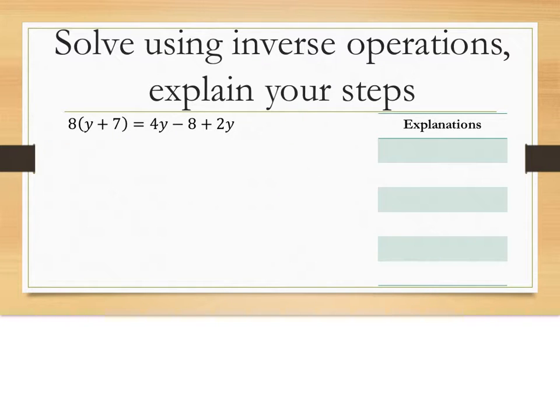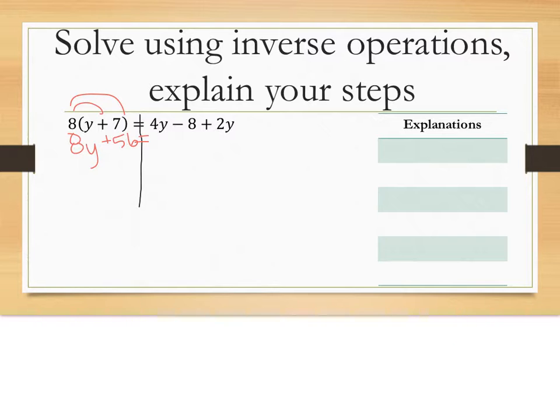All right, we're just going to do one example together for this problem. The first thing I'm going to notice is that my equal sign is right here. So what some of you might see is drawing the line down there. If you ever cross that line, that's where you have to use your inverse operations. What I notice first is that I can simplify either side. On this left side, I have parentheses, which means I'm going to distribute that 8 inside. So that's going to be 8y plus 56.